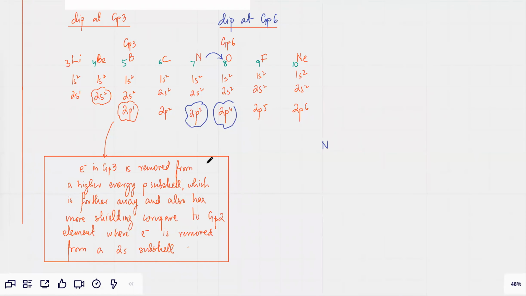that when you were trying to remove electrons from the nitrogen atom, the electronic configuration was 1s2, 2s2 and 2p3. 2p3 means that the 2p orbitals 2px, 2py, and 2pz were all having one electron each. And that means, if I draw the 2p orbitals, there were electrons lying on the x-axis, electrons lying on the y-axis, and electrons lying on the z-axis.